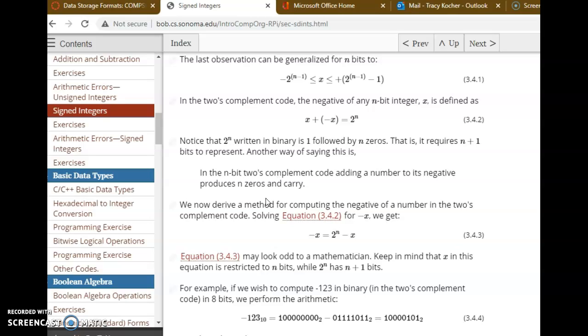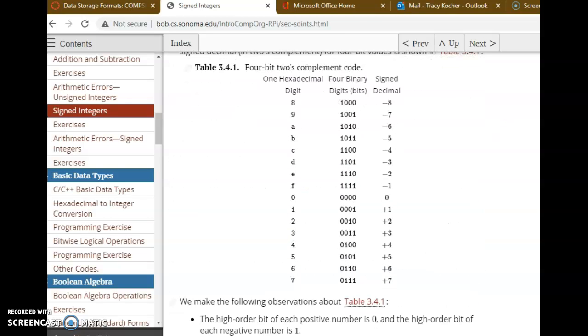So if we added negative 1, which is 1, 1, 1, 1, to positive 1, which is 0, 0, 0, 1, then you'll see that each time we're adding, we would have a carry.